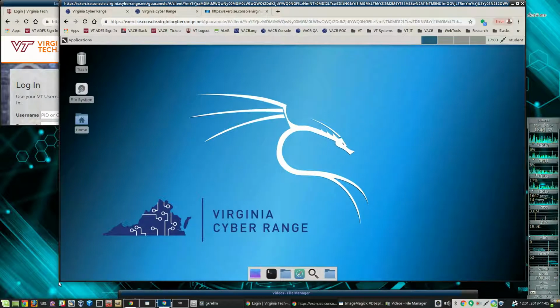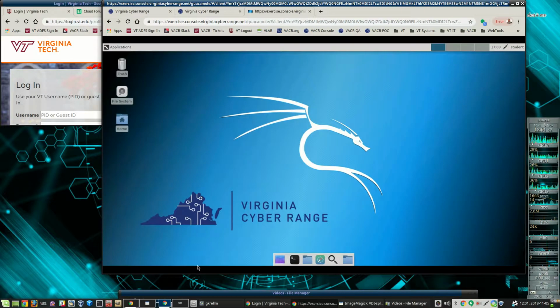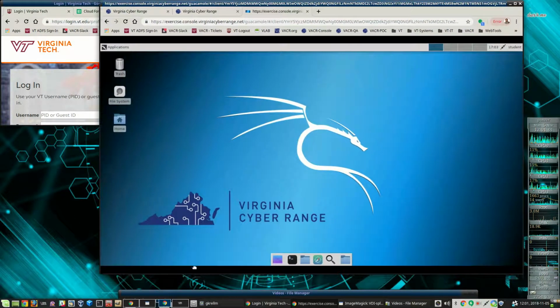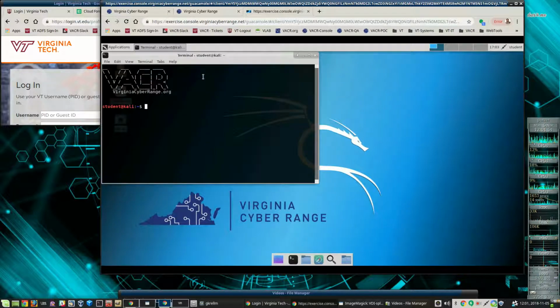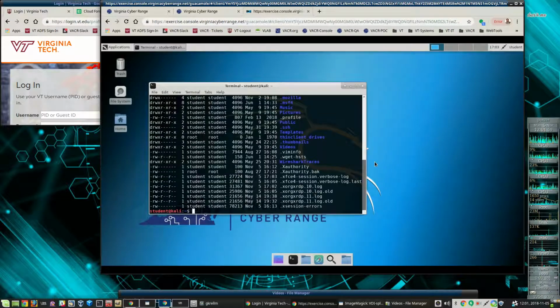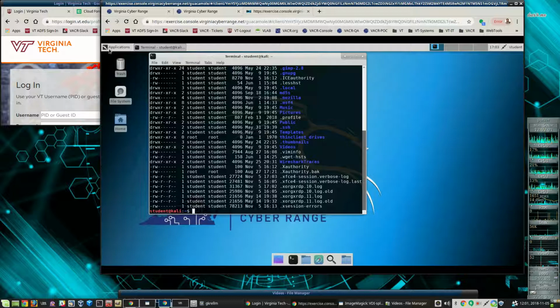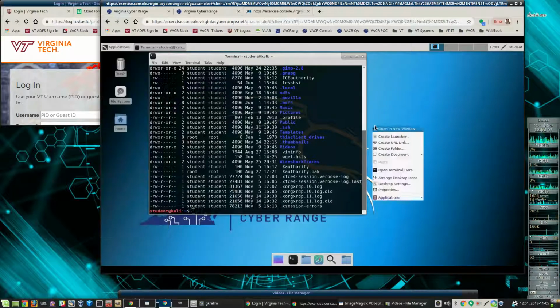So you'll see this is a Linux desktop in a browser, just like it was on Guacamole or on my VLab demo. Open a terminal here. You see, it gives me a very nice, easy to use, very responsive experience, just like I'm in a local terminal environment. But this is actually a full-blown desktop GUI. So I've got all my graphical tools over here.